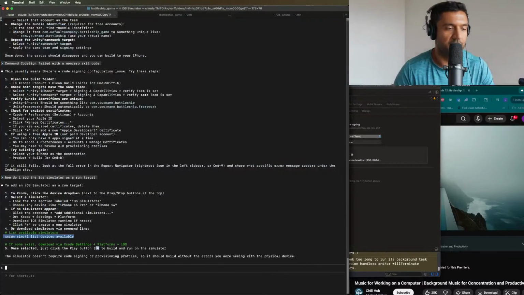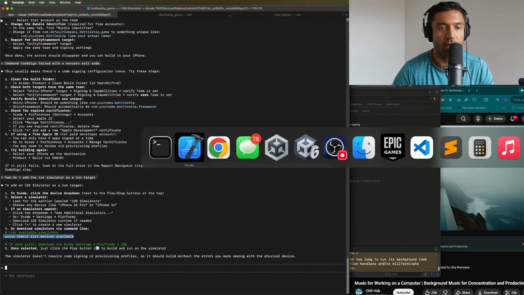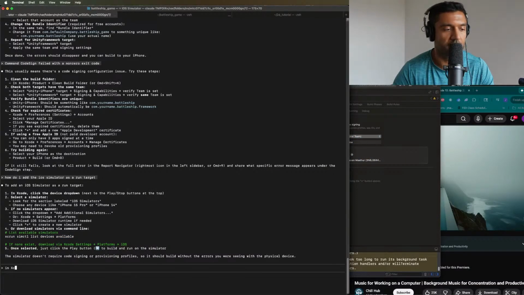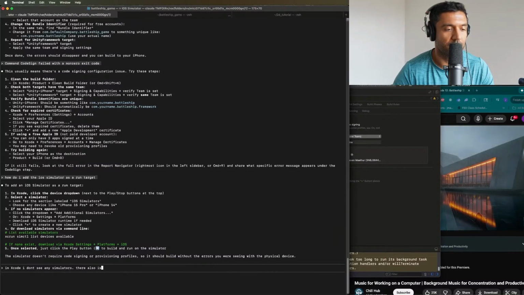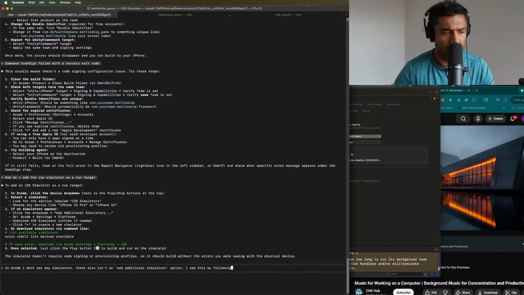So we can just tell the AI, in Xcode, I don't see any simulators. There also isn't an add additional. I see this following step 4. Please help.